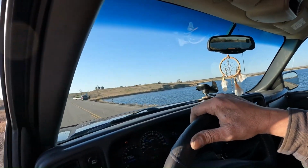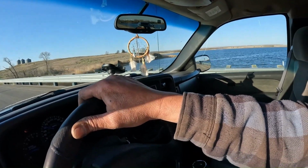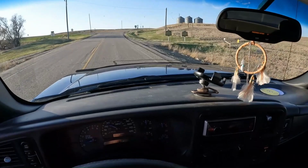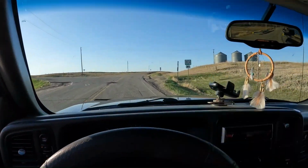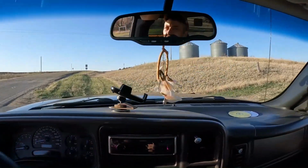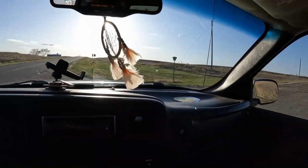Somebody doing some fishing. You want to go fishing? Gotta turn around. My turnaround spot. I'm worried about turning around on a busy road. Real busy.